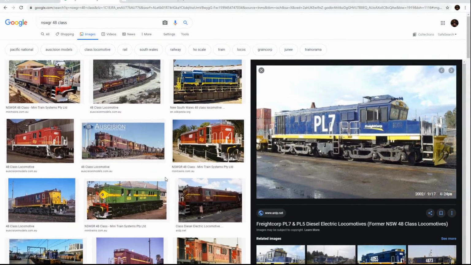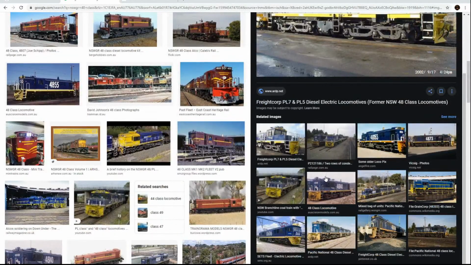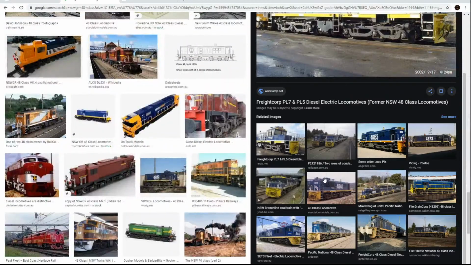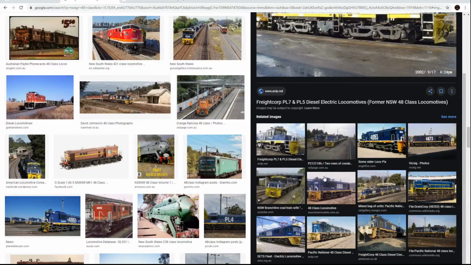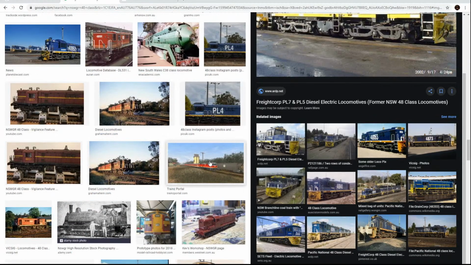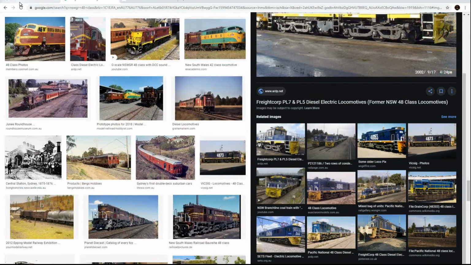So, where are we up to? I wouldn't mind building the basic one first. Just your entry level starting one. We'll go from there. What else have I got here?